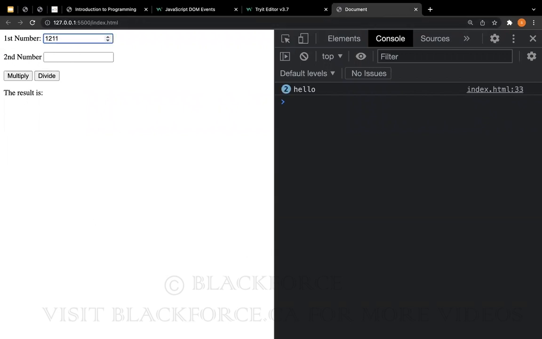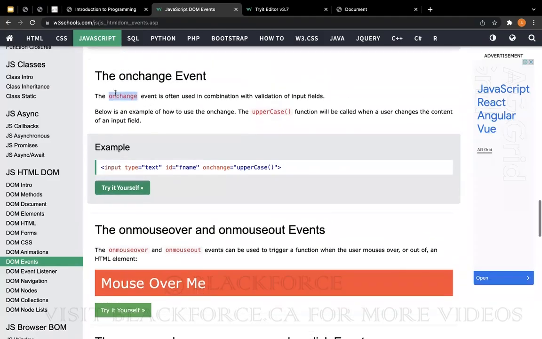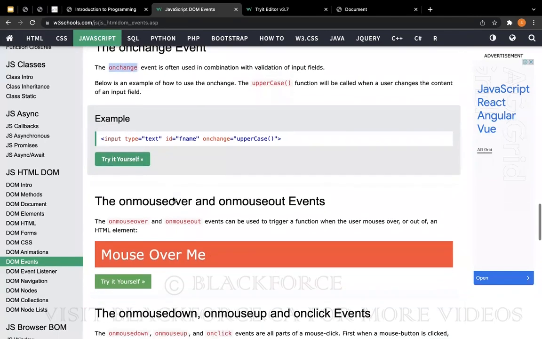It works now, but I was expecting a different behavior. So what the onchange event does is, once this element is changed and I take off my mouse, the function is going to be fired. I was expecting it to output on every input. So you have to understand what the event you want to use does, and use it for your use case.